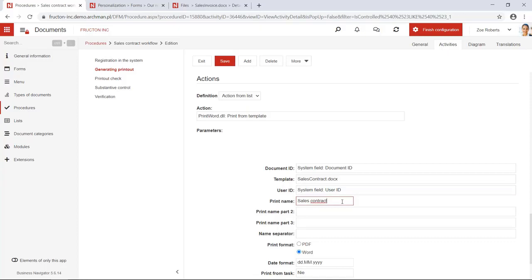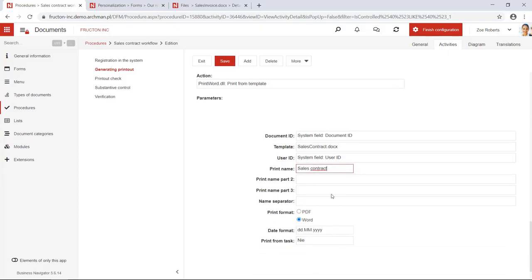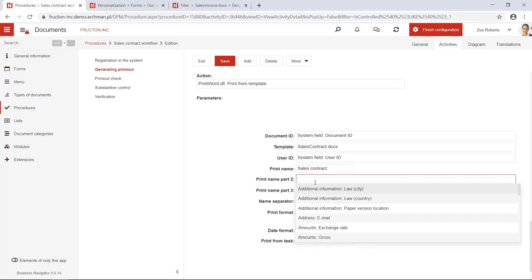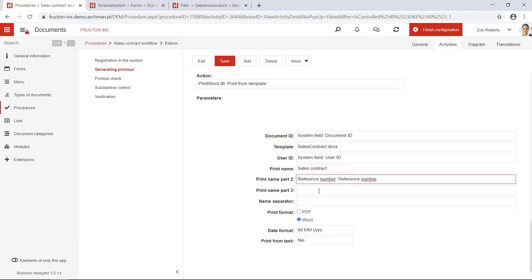This is the ID of a user who performs the action. So if I press the button generate printout, I am the user who generated this printout. The printout name would be sales contract, but you can also say that you want a reference number of your contract to be at the suffix of the file name.